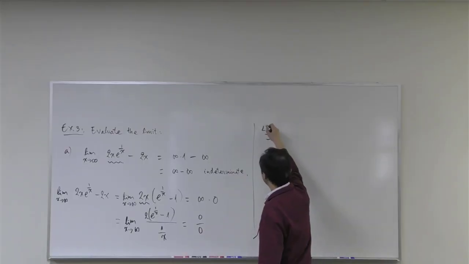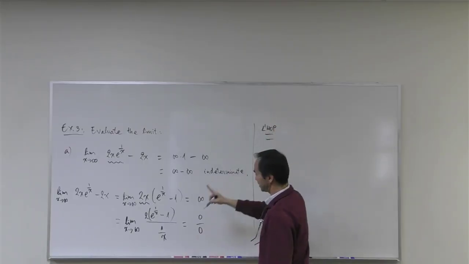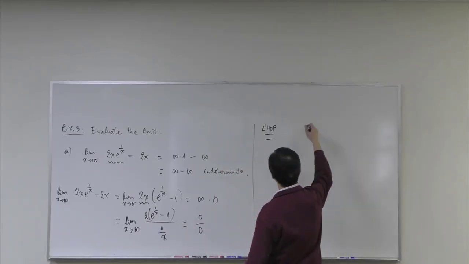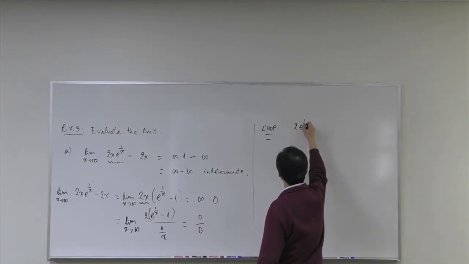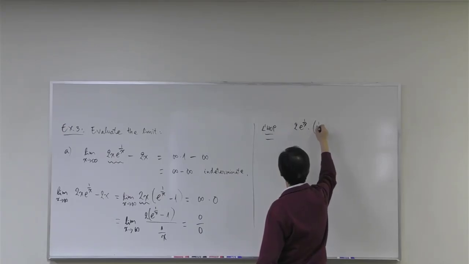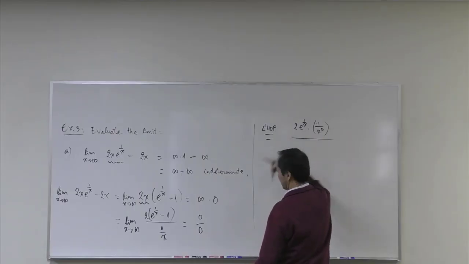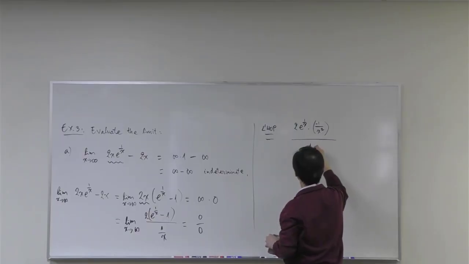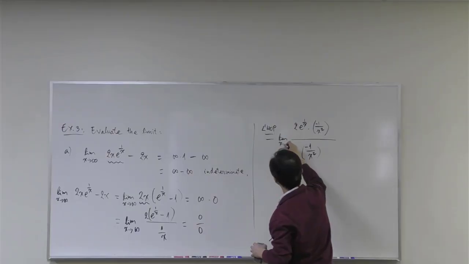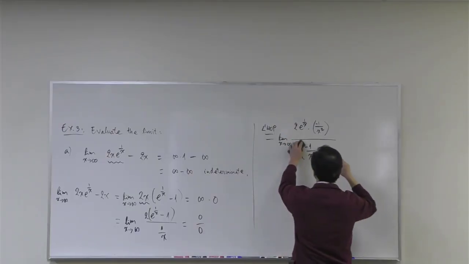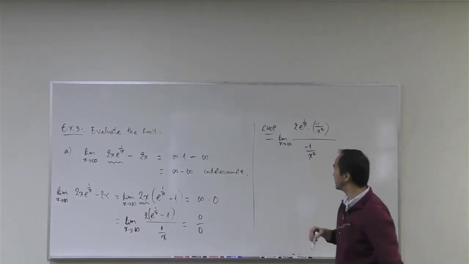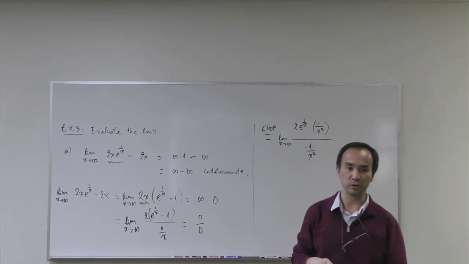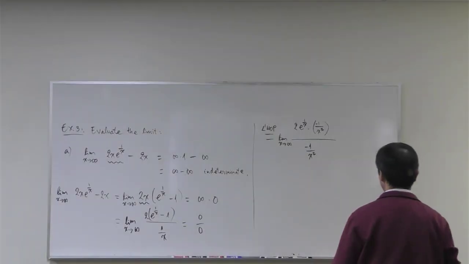So now, according to L'Hopital's rule, I'm going to take the derivative of top and bottom. That gives me 2 e to the 1 over x times negative 1 over x squared, and then minus 1 becomes 0. And then the denominator here, I have minus 1 over x squared again. Here I take the limit of x going to infinity. See how I was doing that? So I took two separate derivatives. So that now cancels out.